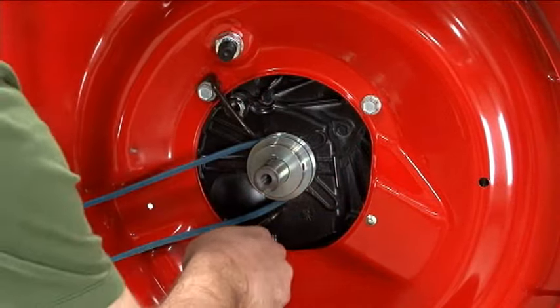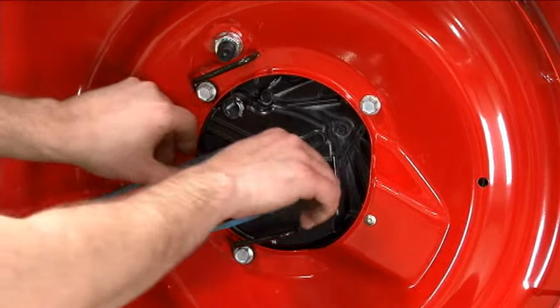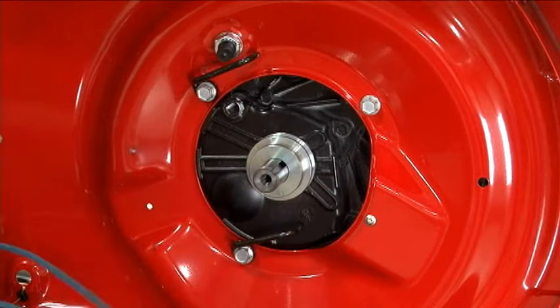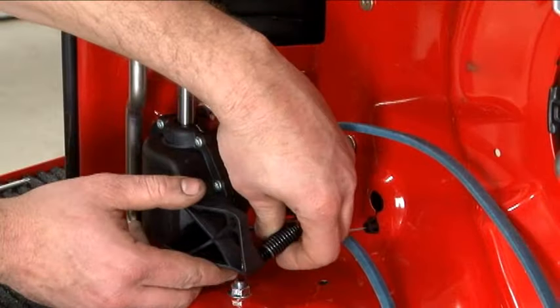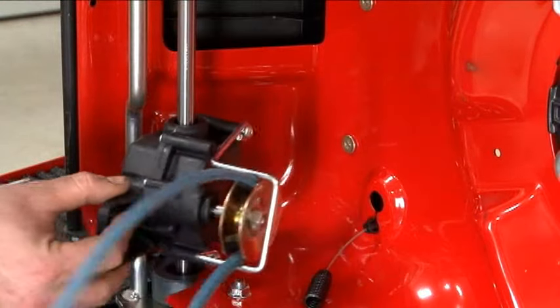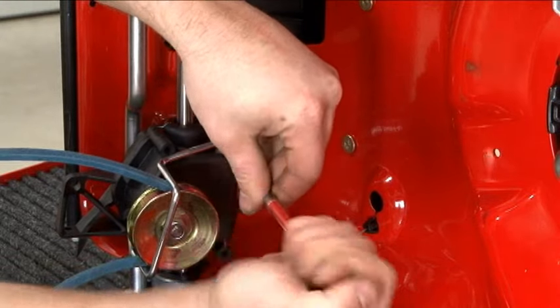Loosen the 2 drive pulley belt guards and swing them aside. Carefully remove the belt from the engine pulley. Unhook the cable spring from the transmission and rotate the transmission down. Use a T25 Torx driver to remove the belt guard.